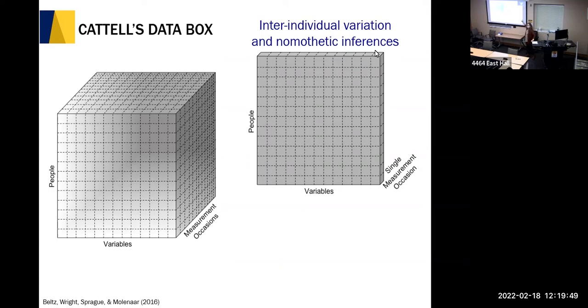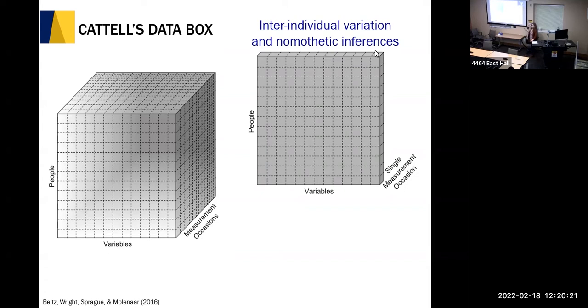Right? This is where our averages come from, and we use them to get at these what are called nomothetic inferences. Those are those group level or universal inferences. It explains variation across people. I think this applies to everybody. That is an assumption of the average. That is an assumption of things like regression models, that the results describe each person equally well. And the ways that it doesn't describe people is random.